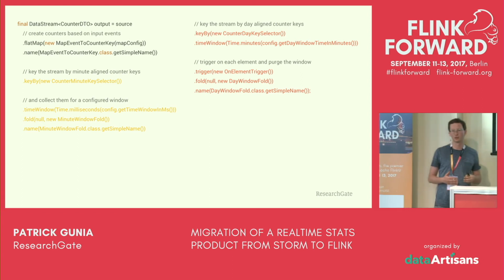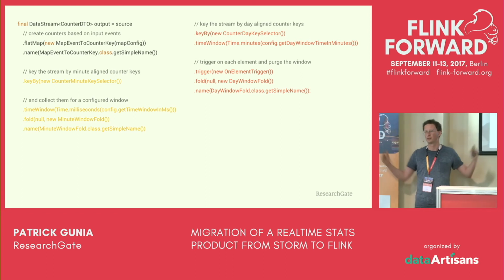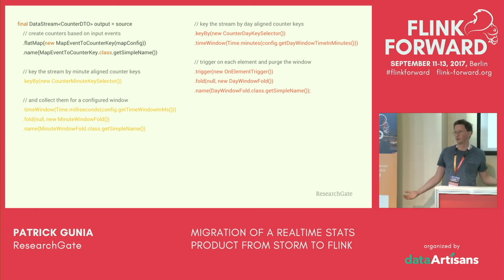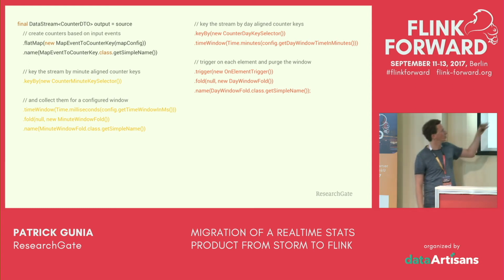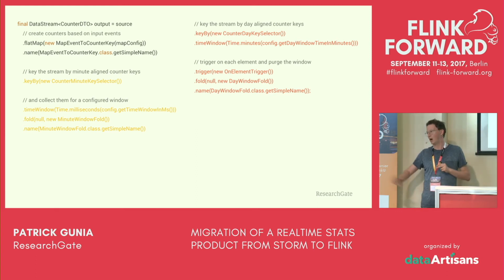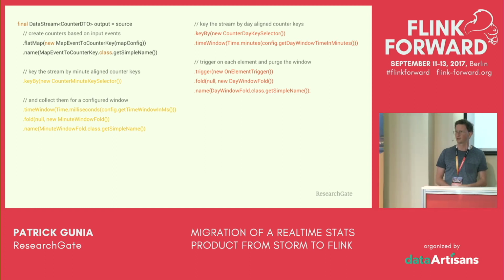And if we would output after the window fires, so after the 1.5 day window size, users would have to wait again for their counters to pop up, which is not what they want. So we use a custom trigger that will simply fire on every element. This enables us to always output the state of the counter when something new comes in, thus updating the state of the numbers for our users in near real time, but still containing the state in the Flink streaming processor.